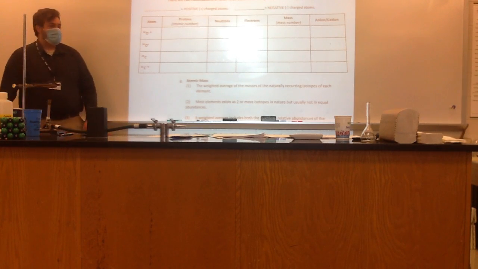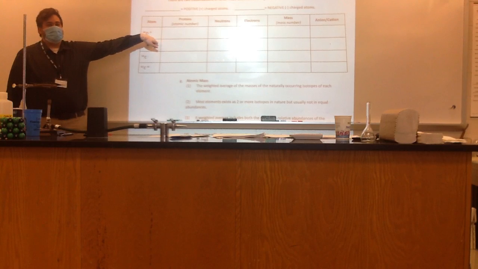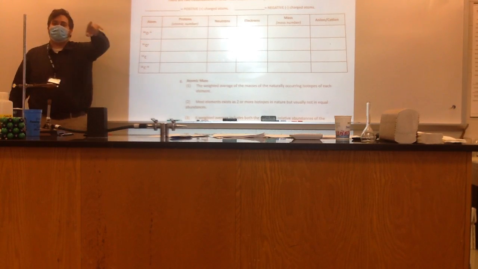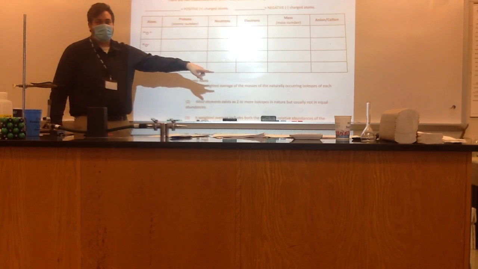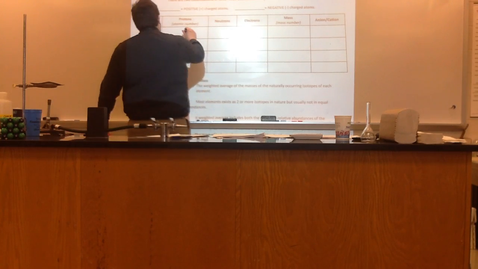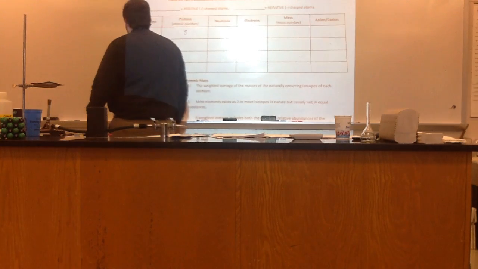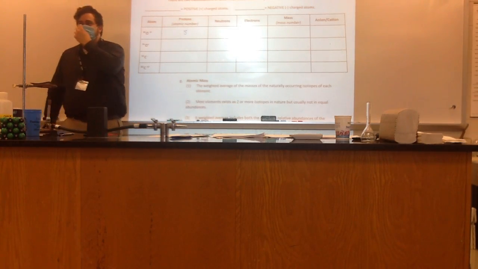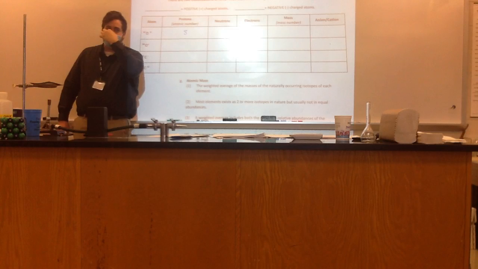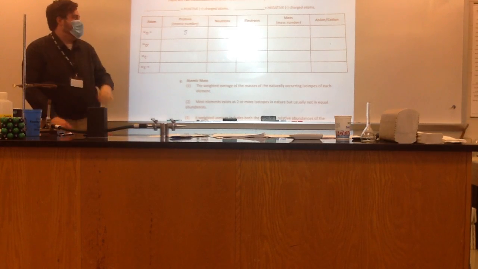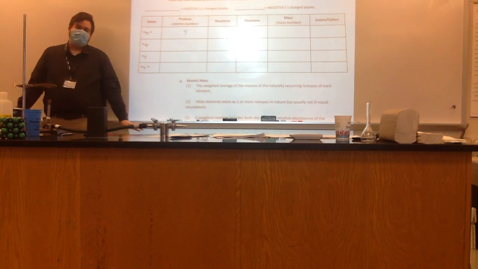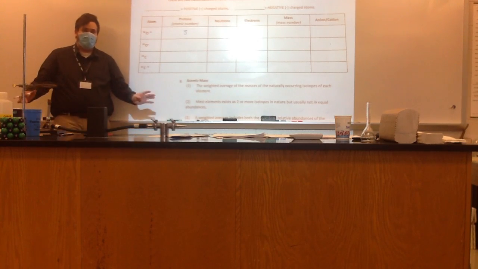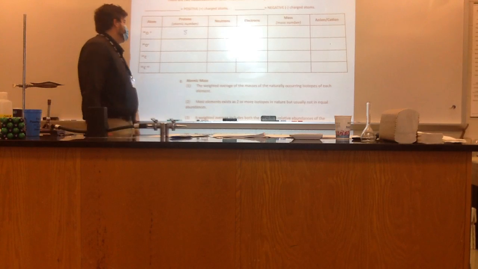So what's the number of protons in this oxygen right here? 8. 8. So I have two 8s. Anybody else think differently? No? Yeah, so it's 8. Remember, number of protons is kind of unique to each element, right? So oxygen is always going to have 8 protons. If it's an oxygen, it is always 8. Same with nitrogen. If it's nitrogen, it's always 7. Carbon, always 6.